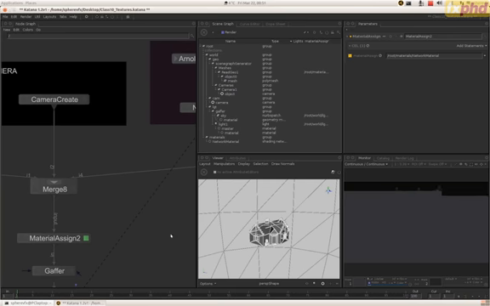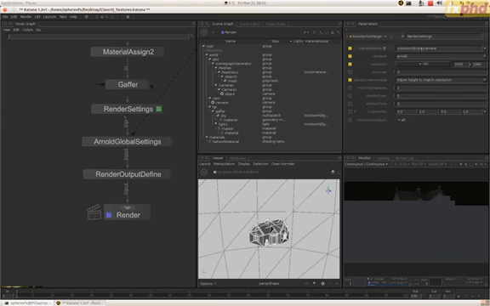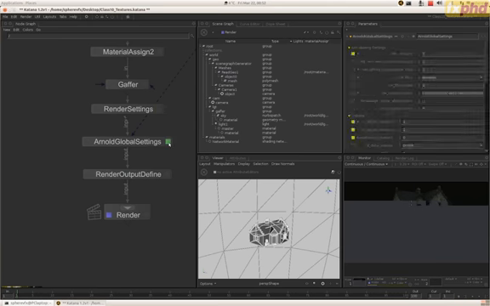Okay, so we're good to go. All this is now set up as of last week, so we have our material settings, just doing an HD render. I've set my Arnold global settings just to give me 3 AAs and then 2 and 2. Remember, this is 2 squared, so that's 4, times this, which is squared, so that's getting quite a lot of samples.